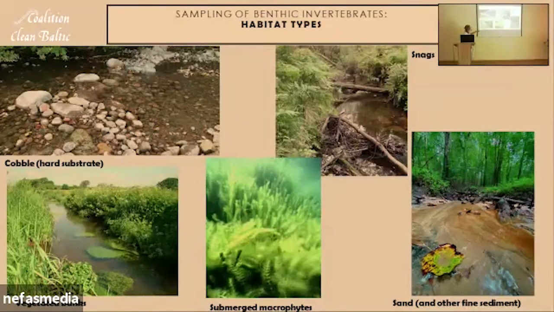Vegetated banks, so various macrophytes and plants which grow in the water, also contain varied invertebrates. Some of them we can find on the bottom part of the stream. For example, various leeches, mollusks, some larvae you can find in the submerged part of plants. And submerged macrophytes are represented mainly by various algae. So some invertebrates you can find on these macrophytes, but how diverse they will be depends on the species of macrophyte, because some of them do not exhibit a great number of invertebrates. Invertebrates don't like to sit on some special kinds of macrophytes.